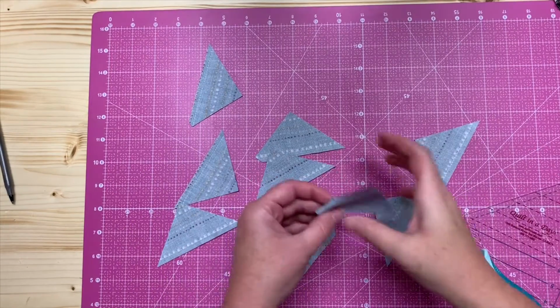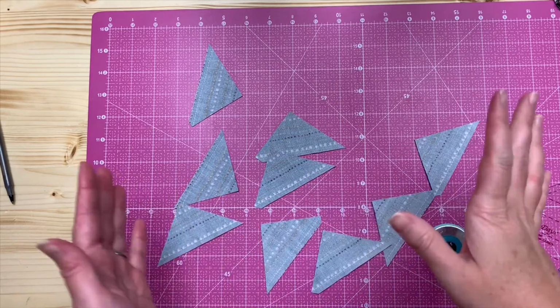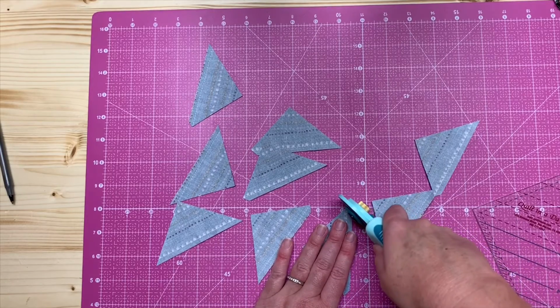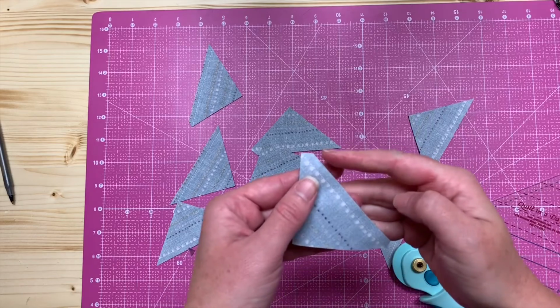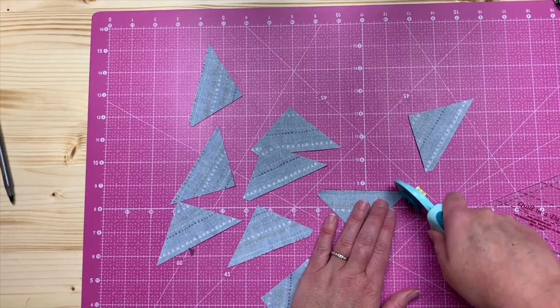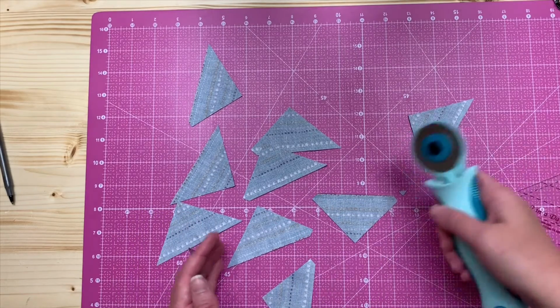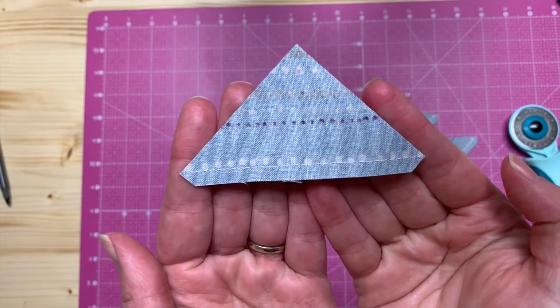And you'll notice that some of these ended up with little tiny triangles, just because of the way the ruler and the strips of fabric worked out. But we're going to go ahead and cut those off for all of them. So I'm cutting these little tiny triangles off the edges, and we're going to do that on both sides. So one more time. I just eyeball it, so I'm not doing anything specific. I'm just cutting the corners off. So that's what you're making.